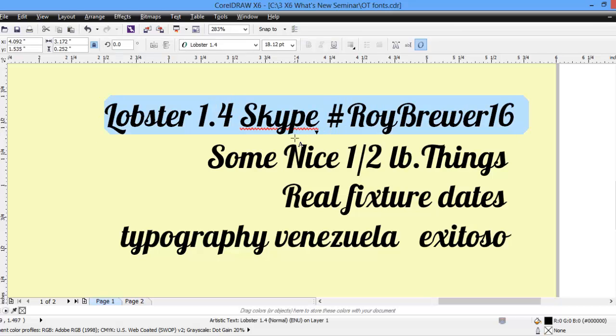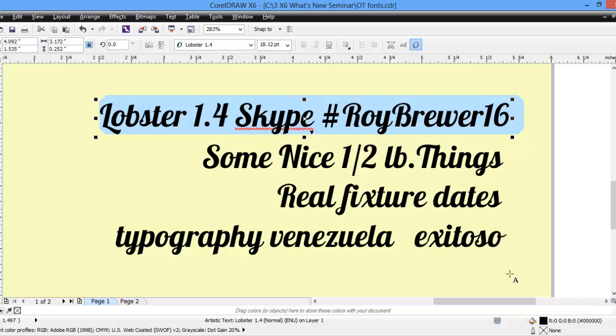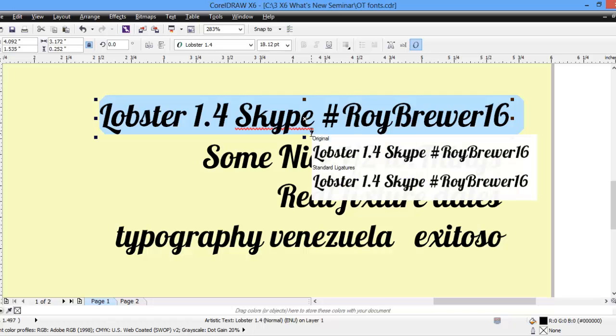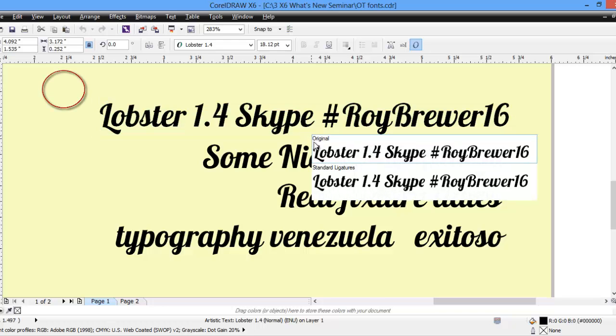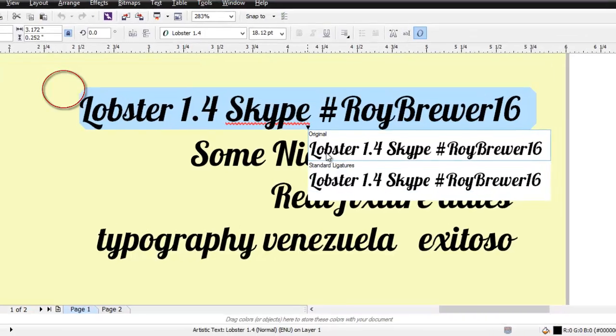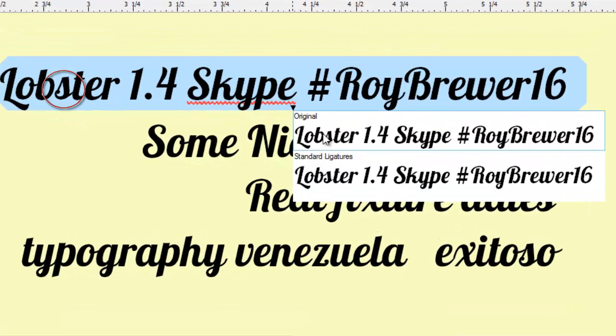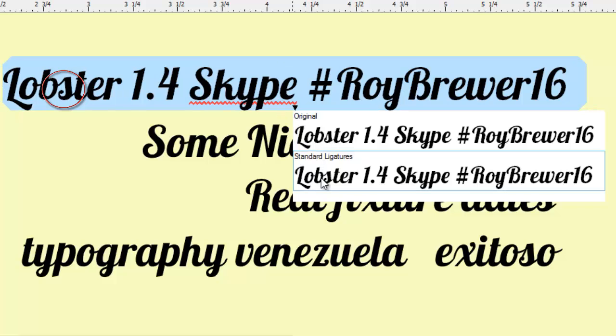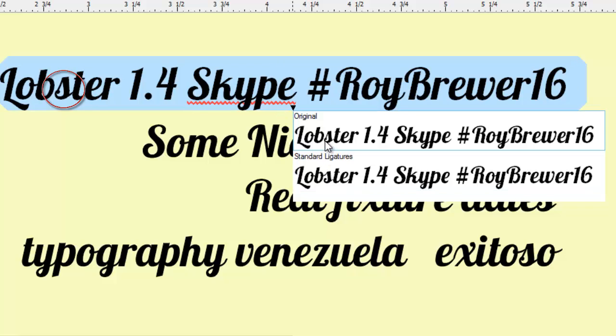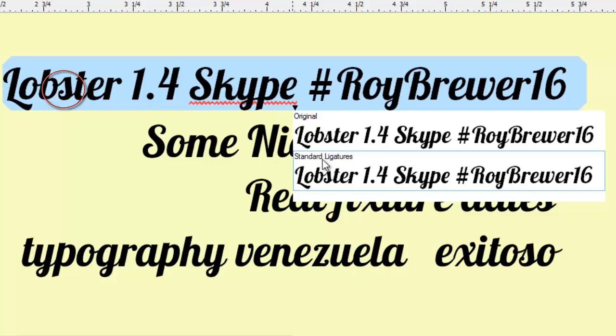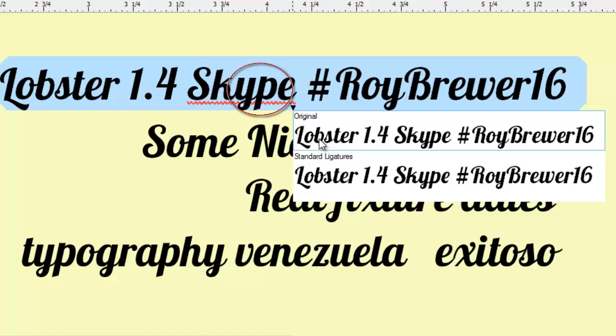I'm going to triple click the top line. And notice I have my More button. I'll pull the More button down and see in this case we only have one option, and that's standard ligatures. But oh my, let me show you what that one option does for us. So as I'm flipping back and forth here, see if you can notice what it's doing. First, notice the S, how it changes as we go to standard ligatures.